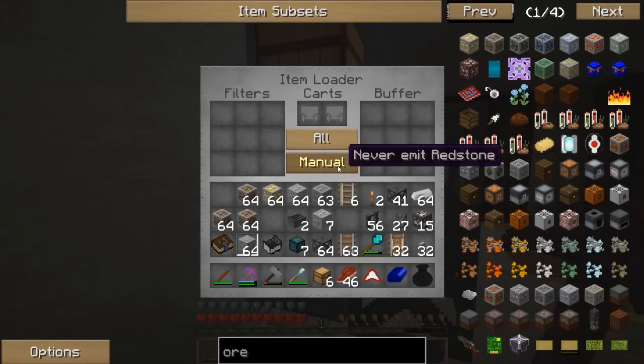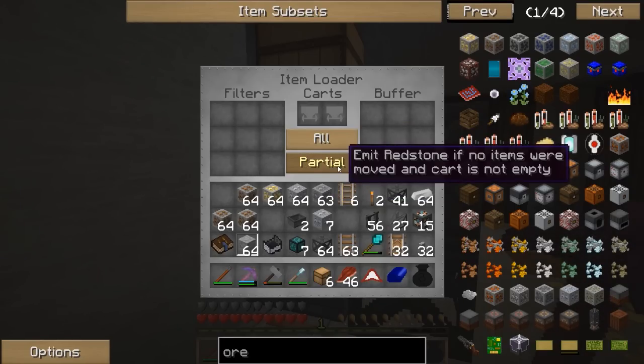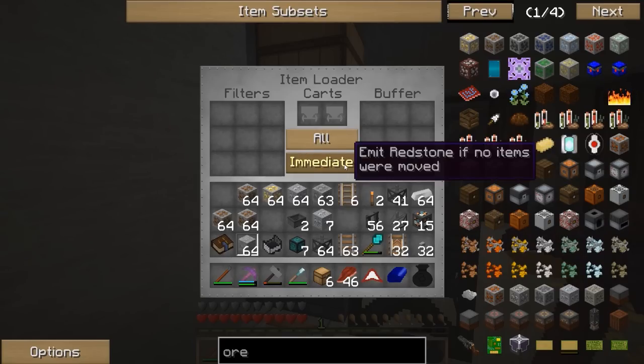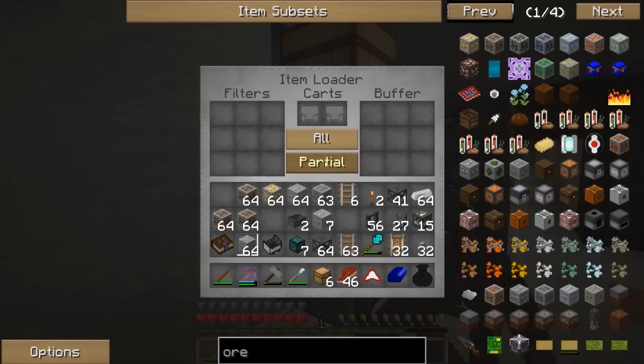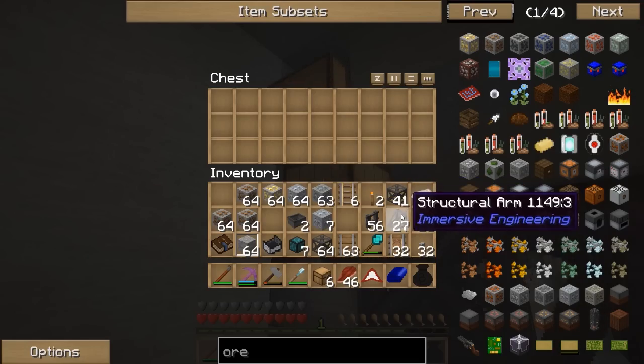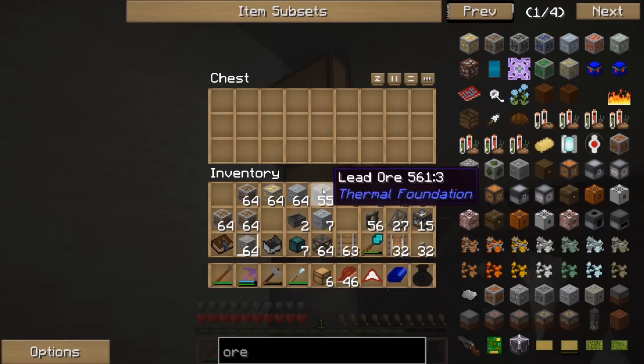Move all matching items. Never emit redstone, partial. Emit redstone if no items were moved and cart is not empty. Emit redstone if no items were moved. Let's try partial. I want to see if this actually moves it in a minute. All right, let's go ahead and put a few items in.